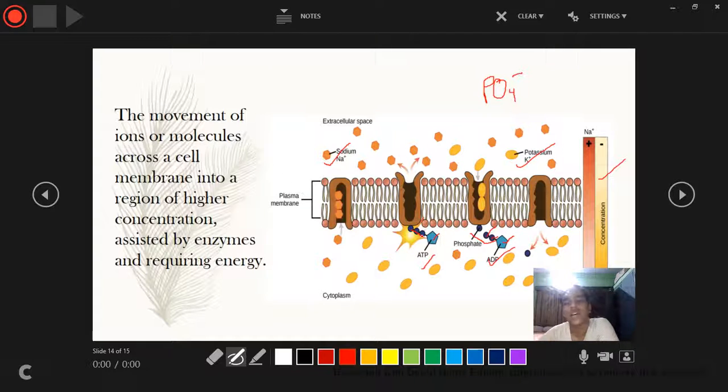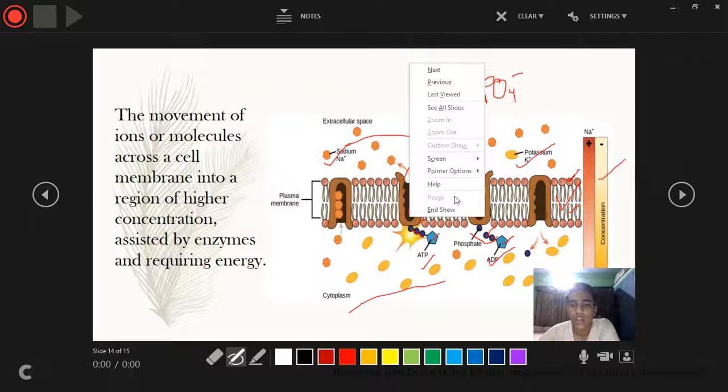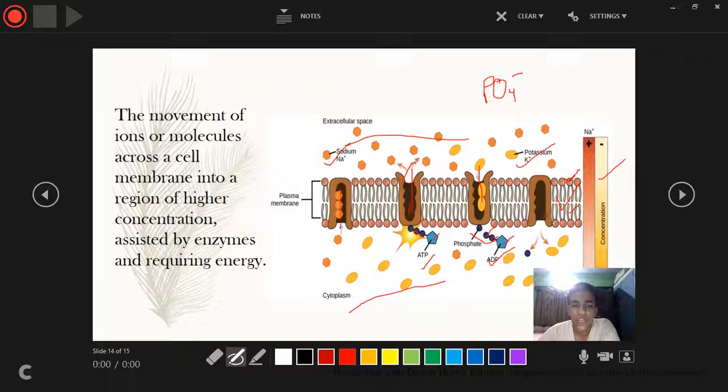Tri means three phosphates. This helps in the passing of molecules or ions through the plasma membrane. You can see the hydrophilic and the hydrophobic regions. All this was taught in the previous video. You can see it opening, and potassium ions are coming in, and also going out. This is the extracellular space, and inside is the cytoplasm. From inside to outside it is going, and from outside to inside it is also coming.